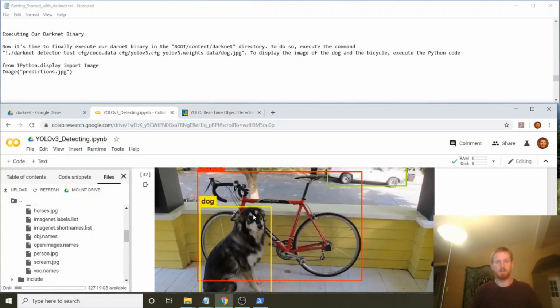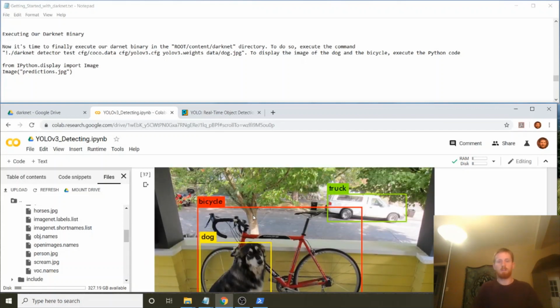And here is our image dog.jpg with the dog, the bicycle, and the truck, all labeled with bounding boxes and class names.